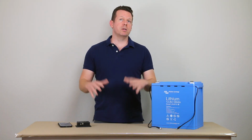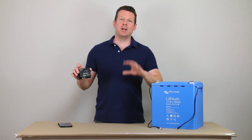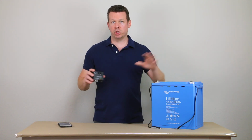At this point, let's zoom in and I'm going to show you what comes in the box with the VE.Bus BMS. And then in the last part of this video, we're going to wire it in and I'm going to show you how it connects to an overall power system with the battery and all of our various chargers and loads.